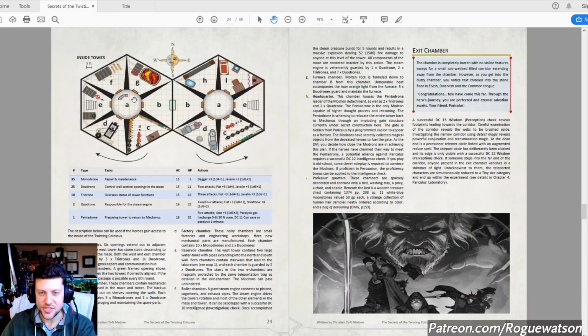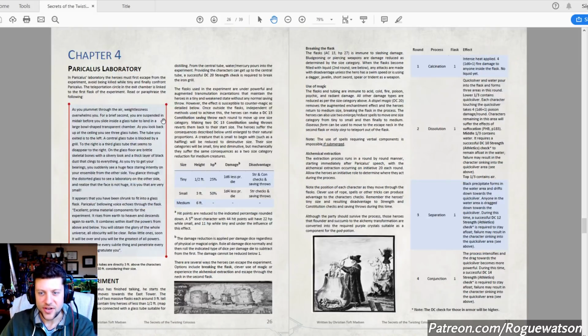There is one extra section here where if they go up into the tower from Area D, where the Modrons hang out, there's a whole section where the Modrons keep everything running, which is kind of cool, and you can see it actually rotates in itself. And when they finally get to the end, this is also a really, really cool feature of this dungeon. Players are transported to the top laboratory where our evil alchemist hangs out, and they are shrunk into little itty-bitty size, and they are teleported inside literal beakers and flasks.